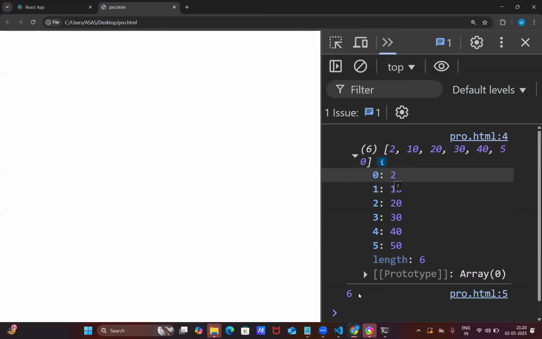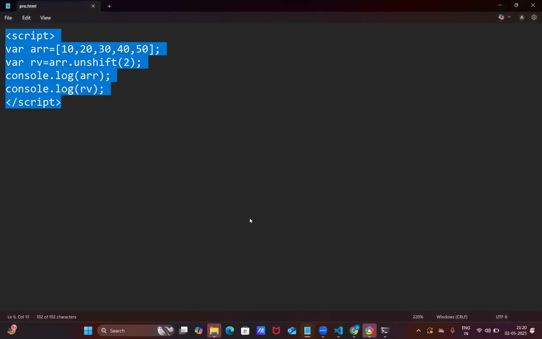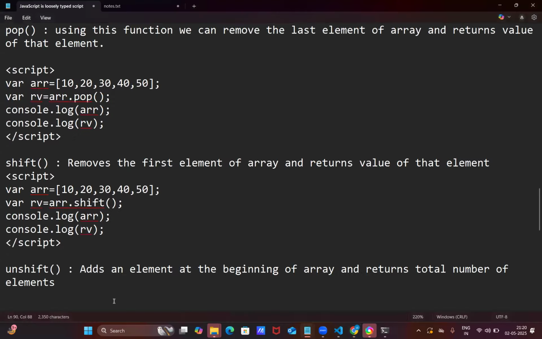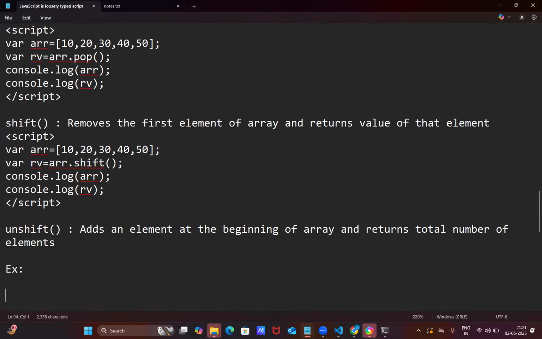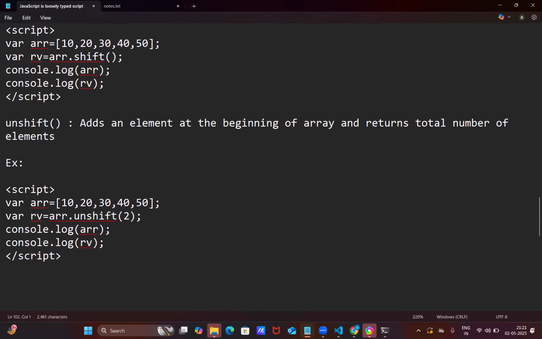Adding 2, total elements are 6. So this is about the unshift function. This is about push, pop, shift and unshift. I hope you got clarity in these functions. Any doubts, any questions you have?